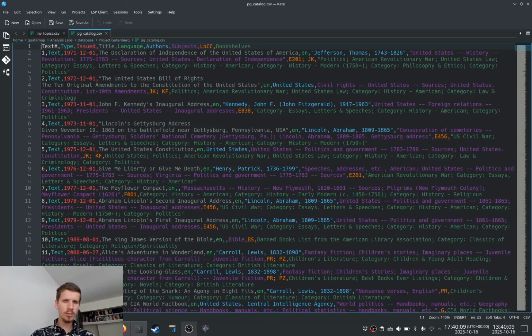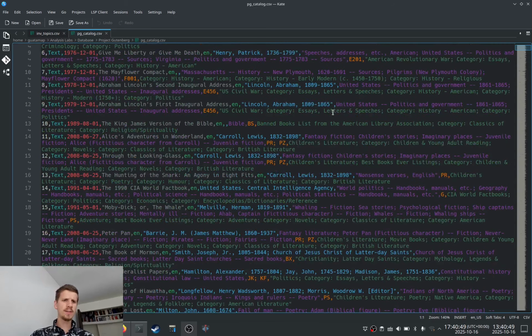What you can see here on my screen is a catalog of data about files. This is for Project Gutenberg. You can see here you have a book number, you have text as opposed to the other file types, issued, which is irrelevant, title, very important for each of the books here, language the book is in, and then you have author with the author's life, the years he was alive, and then you have different kinds of what I call metadata or description, categories, U.S. history, Declaration of Independence, politics, history, whatever. And so you have this for each of these files.